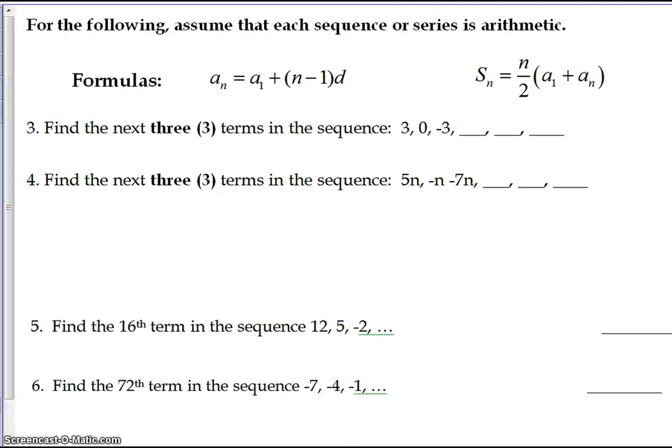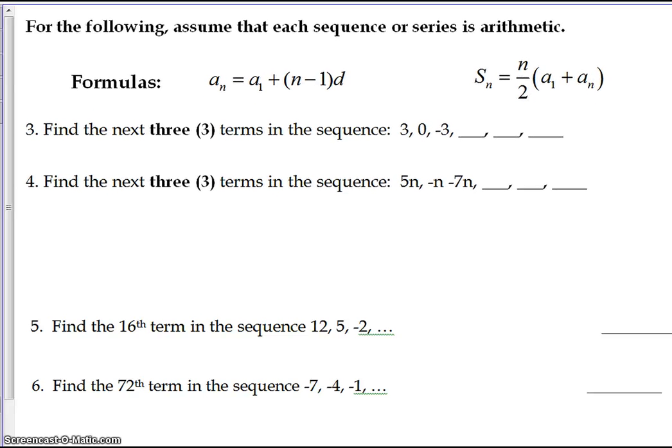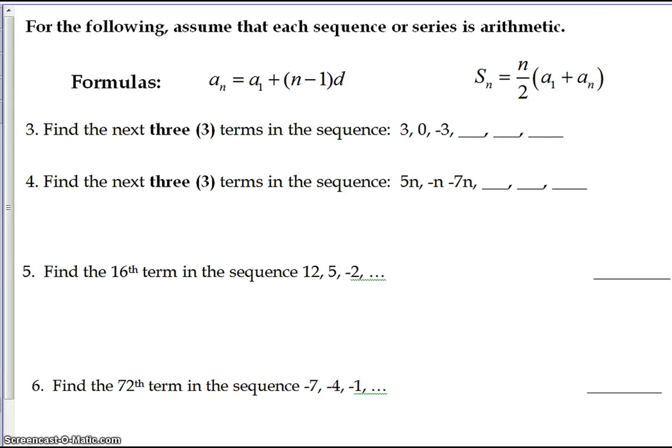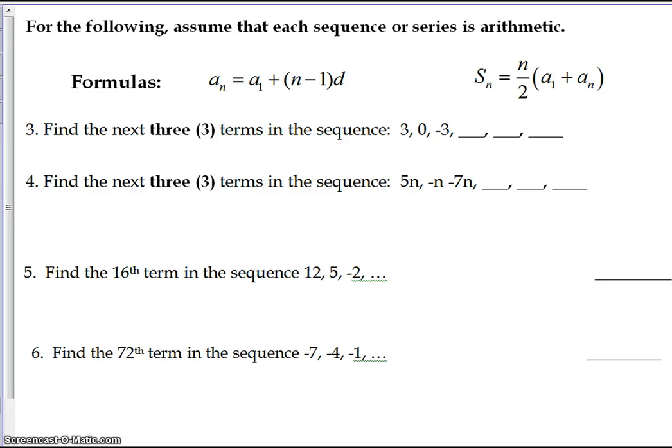Let's pick and choose a few more here. I think the first couple you should be able to just figure out. We're trying to say, okay, what's our d? What is it working with? Now, one suggestion I have for 4 is to look at it without the n's in it and say, okay, what's changing? So if I did it without the n's, from here to here it changed by 6. I subtracted 6, added a negative 6. From here to here, there's another negative 6. And so each time I should just be going negative 6.